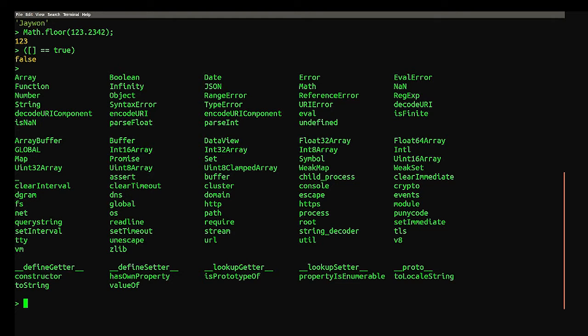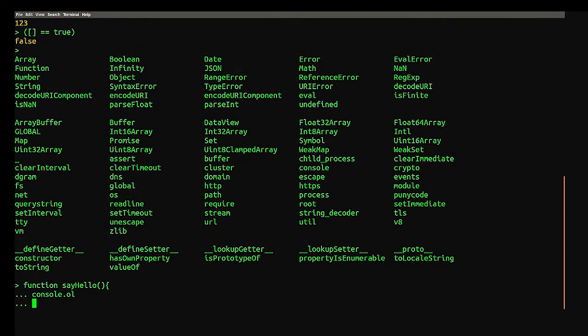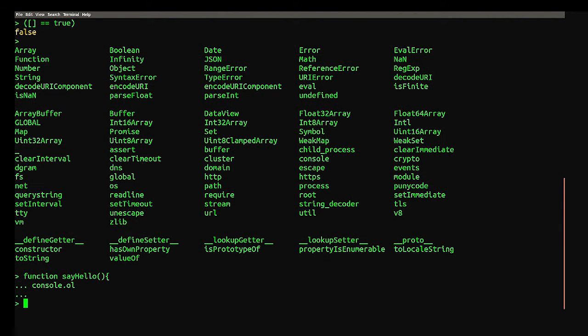Another thing that we can do is test out functions. So say I want to create a say hello function. I can start writing some code, and let's say I mess something up here, and this will make a little more sense by the end of the video. I want to get out of this, and I'm stuck in this limbo. If I hit Control-C here, it will take me back to a prompt and take me out of that multi-line insert mode.